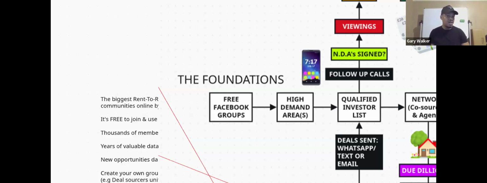I remember having that conversation with one of my investors. I'm sure I've had a post about it before, but I actually asked one of my investors who bought a lot of deals from me. We had a good relationship, so I felt like I could have an on the level conversation with him. I asked, does it even matter if I've seen it? And he just said, Gary, it doesn't, to be honest, because I'm not going to buy this deal based on what you think of it, on what you saw. I'm always going to want to see it myself anyway. So really, we're just doing two viewings, and it doesn't really make a difference.